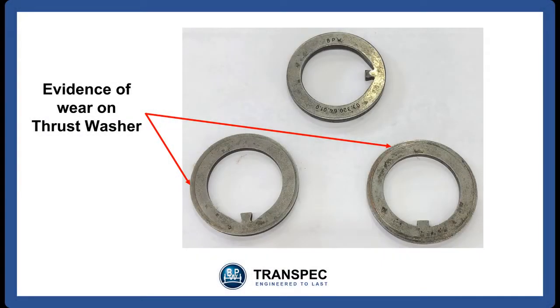Check that the thrust washer behind the self-torquing nut is unworn. Replace the washer if there is any sign of wear. When assembling the hub, ensure that the part number embossed on the thrust washer faces the bearing.